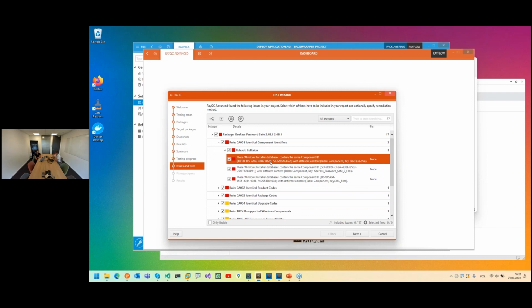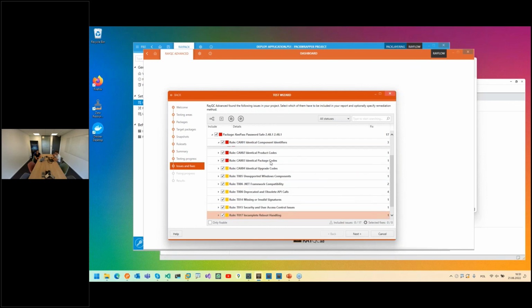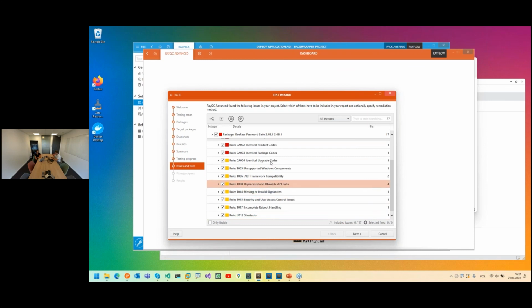So that's certainly some place where I would have to take some extra attention and review. But other than that, if we skip the collisions which were expected to show me an error, it seems that there is nothing more really problematic. So yeah, it uses some older .NET framework, but it's just a warning so that we are aware of that. It uses maybe some different API calls which might not be supported on Windows 11 shortly, but it's not a blocker. We consider it to be just a warning.